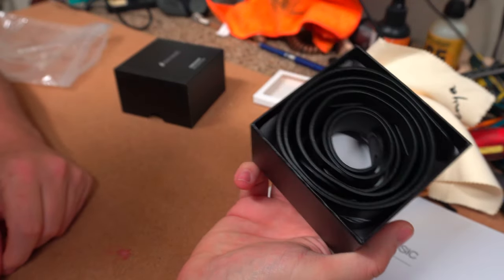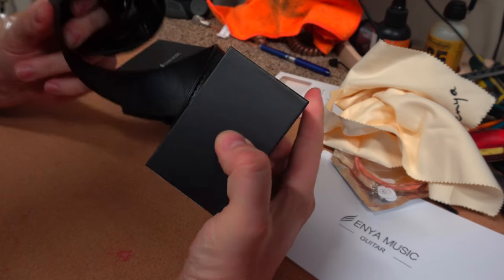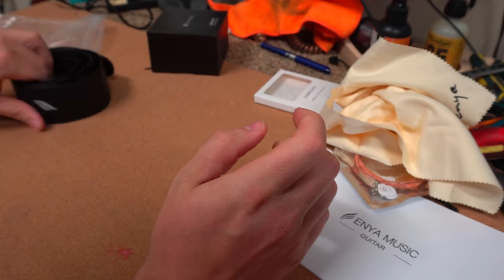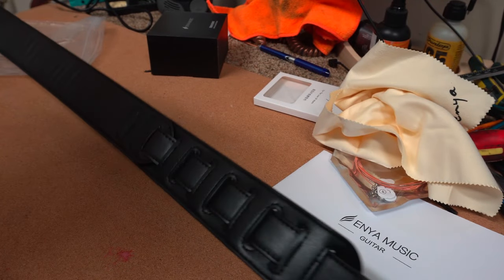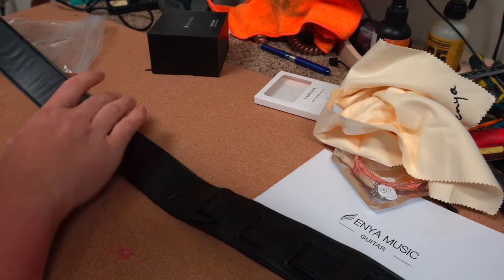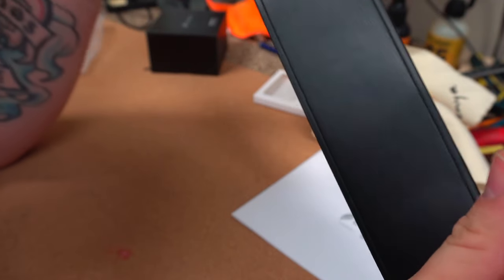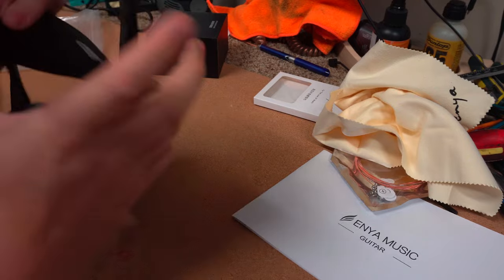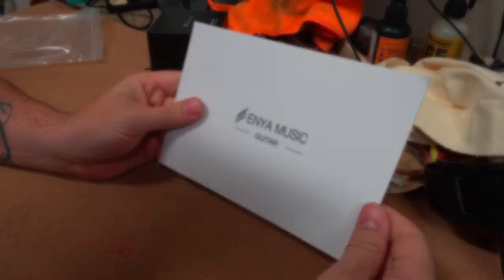So, oh yeah, okay. So this is the guitar strap box that looks like an electronics box. It's kind of a nice box for just the strap. And yeah, you get this pretty decent looking pleather strap. I mean, it's a smaller strap. It's got the logo on there. But yeah, it feels decent. It doesn't feel super cheap. It feels pretty good. Nice. Okay, let's just put this stuff over here. And then we've got our manual.